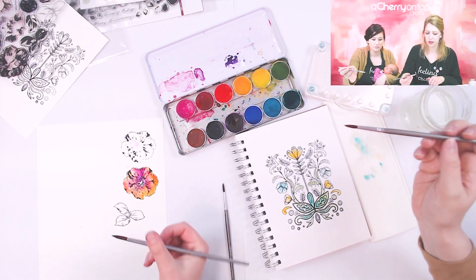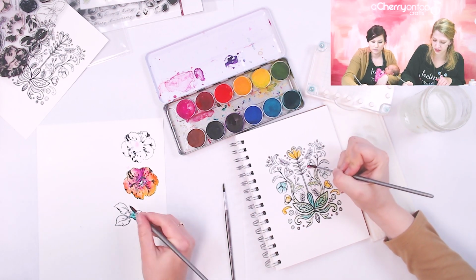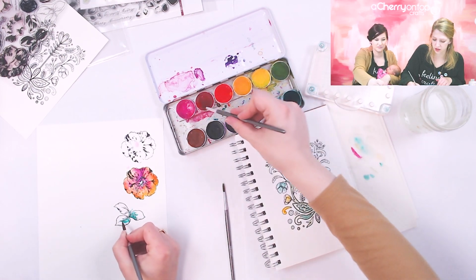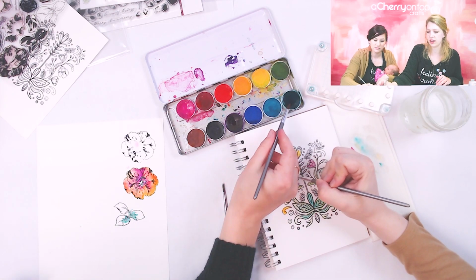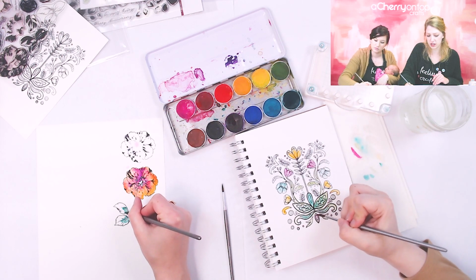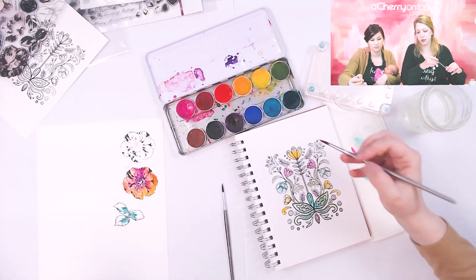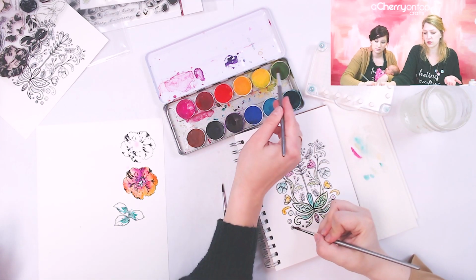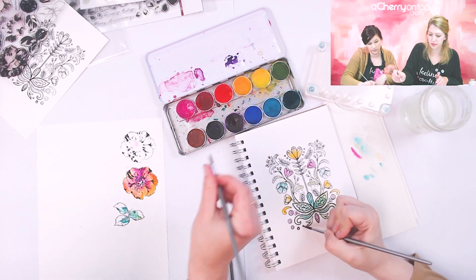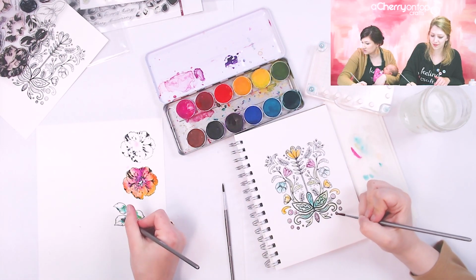I'm moving on to this leaf. I'm starting with my dark green in the center and on the stem. And then I'll go to a lighter green and use a yellow on the edges. This kind of gives it a bit more dimension and makes the leaf look a little more realistic. You can even add a little bit of blue, which works really well in leaves. It all depends on what color theme you're going for. And in nature, a leaf is not just one color. They're usually a few different colors.